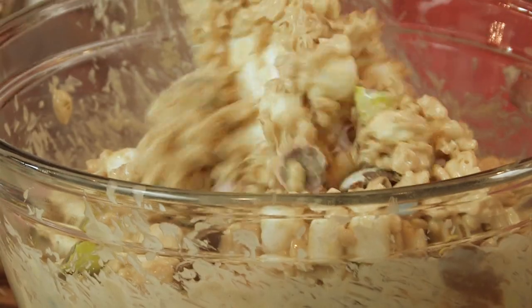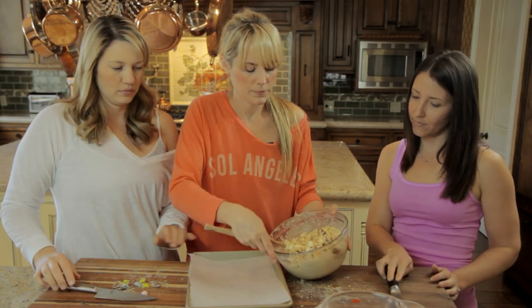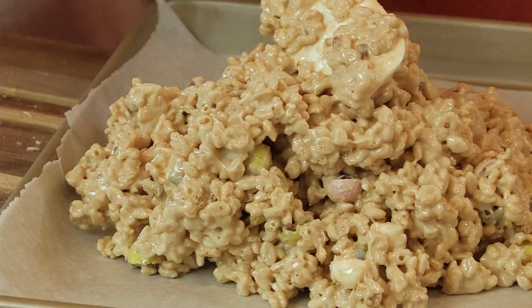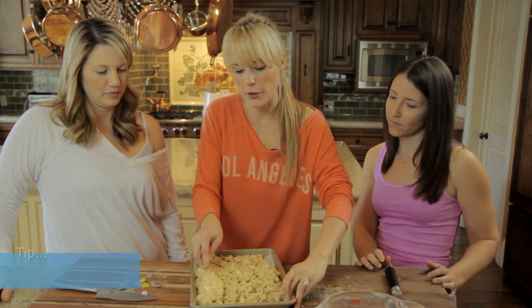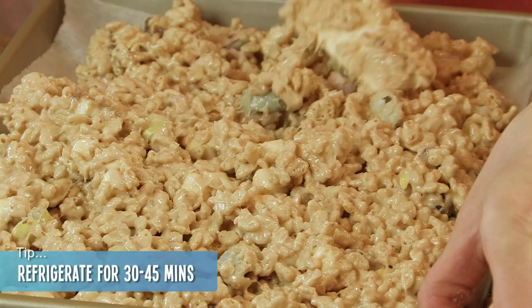All right, let's put it on the sheet. This is lined with parchment paper. Okay, and then this is going to go into the fridge for about 30 to 45 minutes until it gets completely firm and you can cut it into bars.